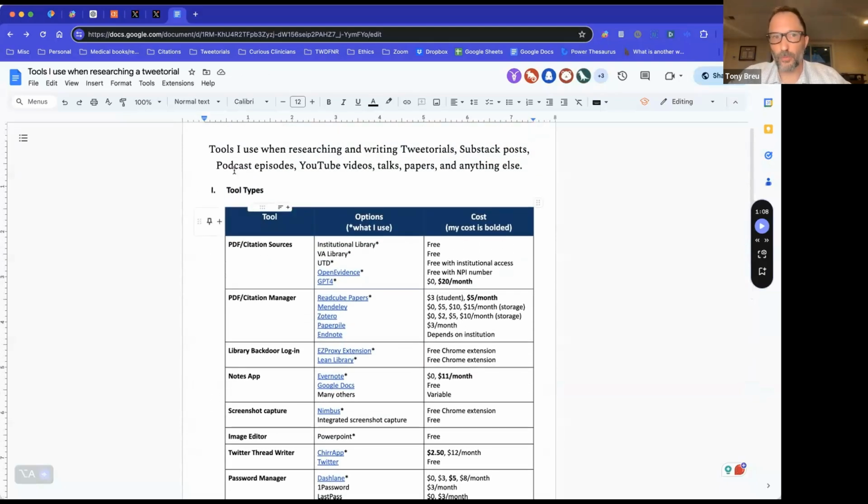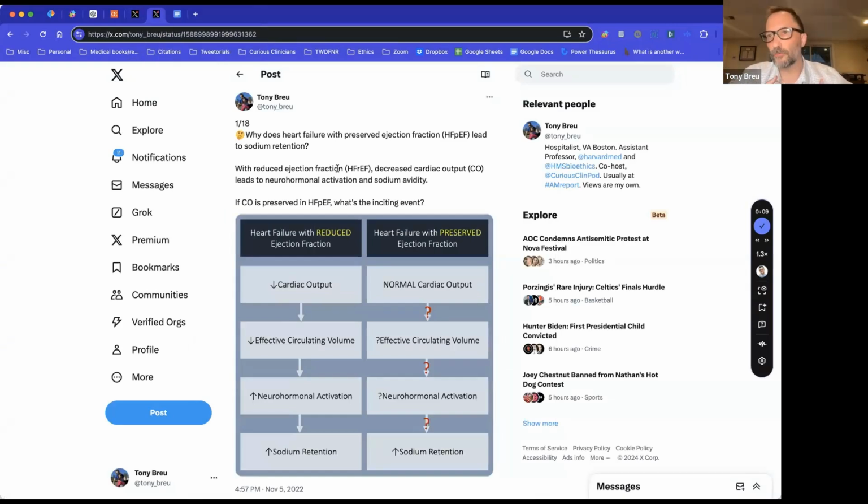Before we get into these tools, which again are meant to be a way of conveying how I research and how I write tutorials, Substack posts, podcast episodes, whatever, the whole kit and caboodle, let me just spend a very brief moment reviewing for those of you who either have never been big Twitter folks or who are, but have never really gotten into the whole tutorial business. Let me just do a 2 to 3 minute high level session on what that constitutes. And then throw into the chat questions you may have about how I construct a tutorial.